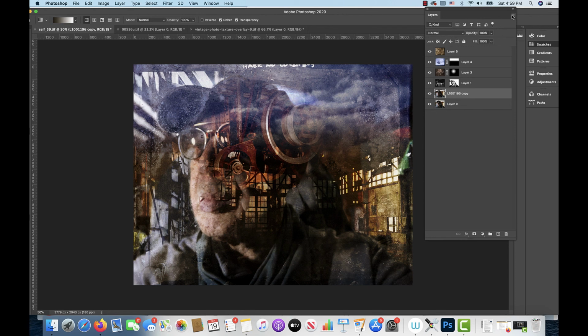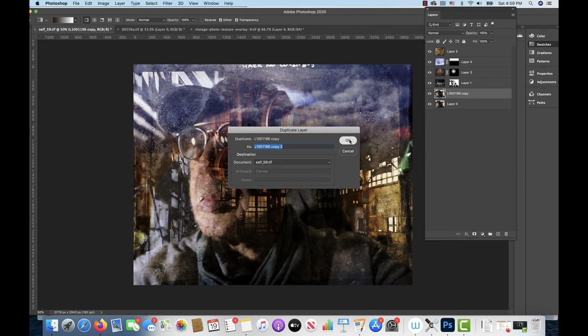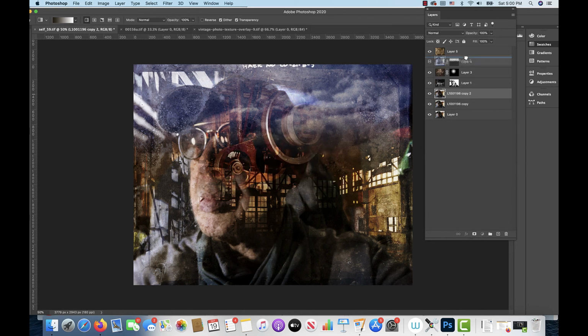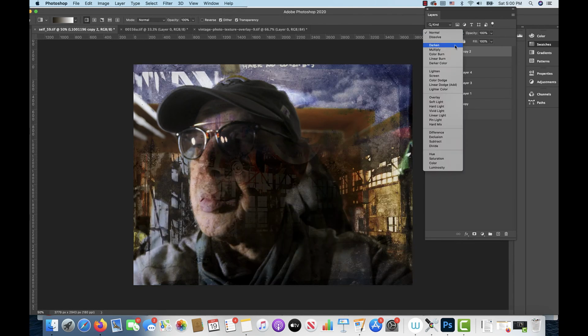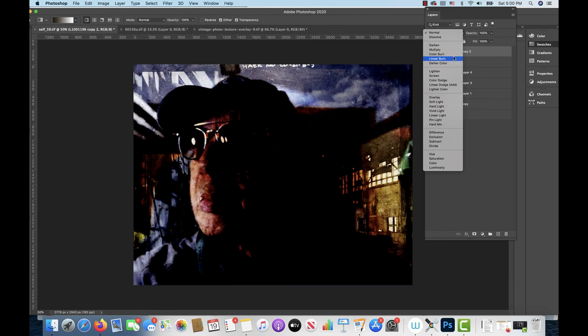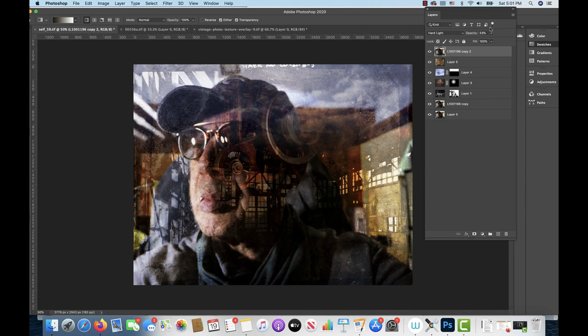Think everything integrates at this point. So I'm going to duplicate the image of myself, right? Bring it up to the top. Remember that? And just try some of the blending modes. So let's push the opacity up a little bit. It's not the best photograph in the first place.